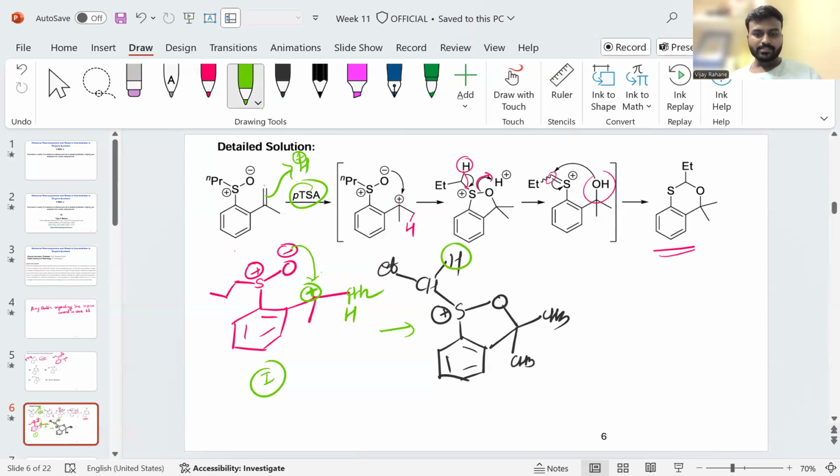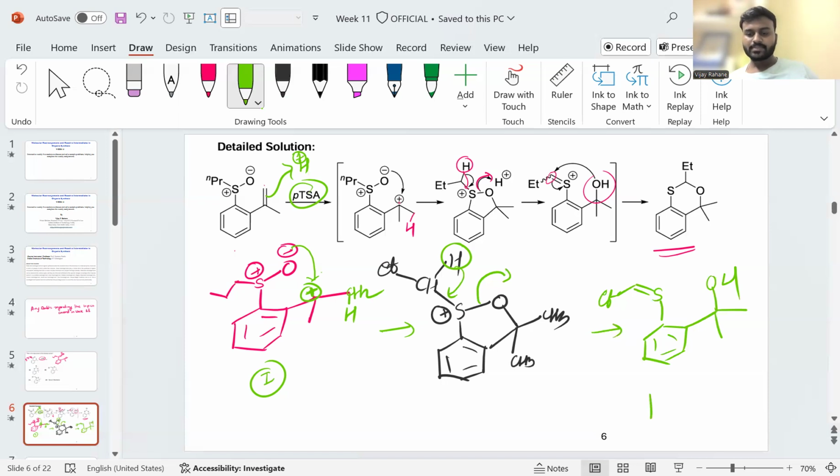So this proton is now abstracted, followed by the S double bond CH2 formation, and in parallel this bond gets cleaved, which again abstracts the proton. So this is the proton that gets abstracted, and we get a product. This is the product we get in this step. So this will be S double bond, and this is the ethyl group. Now here, this is the group getting formed.